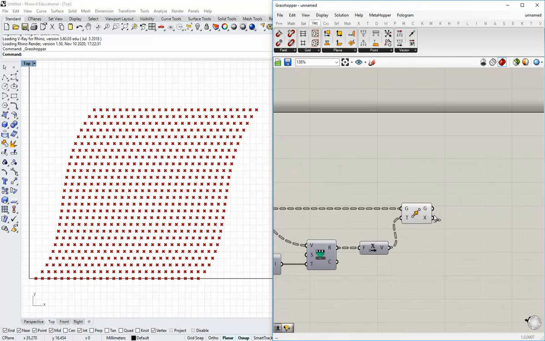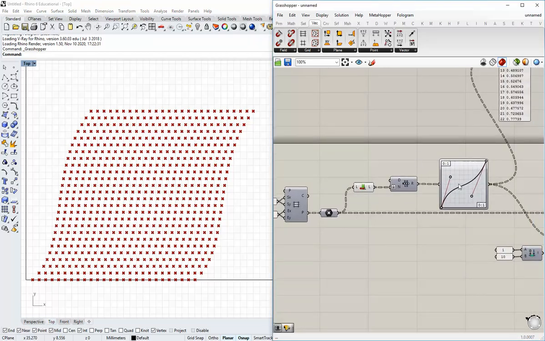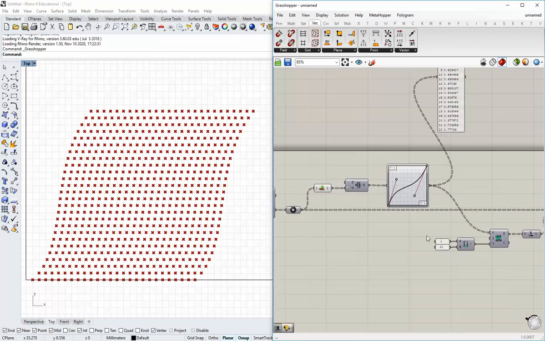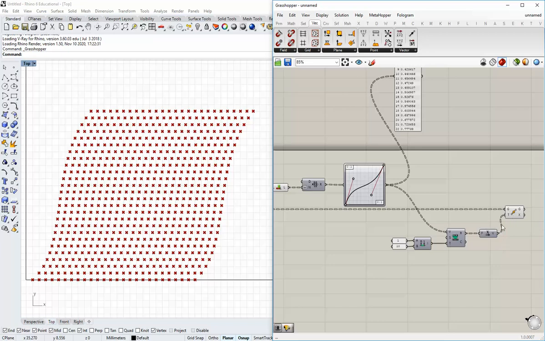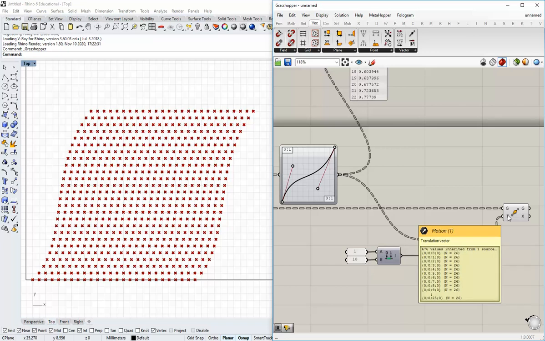Okay. Now, what's interesting about this, I guess, is that we've maintained the data structure throughout. We've worked with this as our sole input, basically, into both the numeric values and also the geometry that we're actually working with. So we can see that things match up pretty nicely, right? We've got 767 points, and of course we have 767 move values that are related to that, and the two data trees match up perfectly.